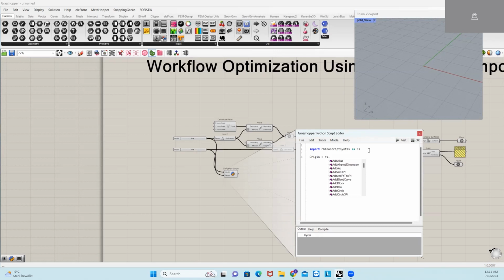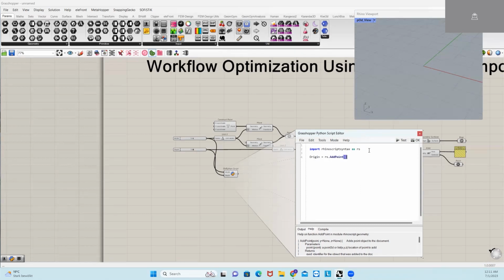Then I would like to add a point, so I would just say add point. And then what it needs is 3 points, or the coordinates X, Y, Z. So I will just write 0 to create it at the origin 0, 0, 0.